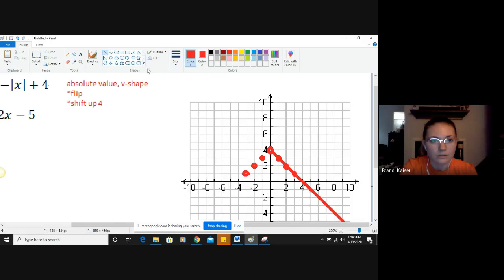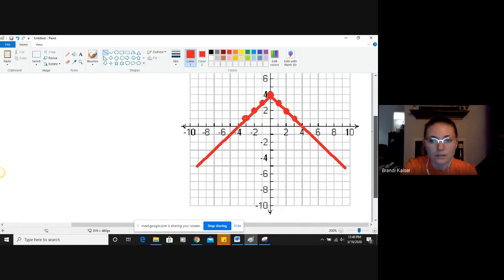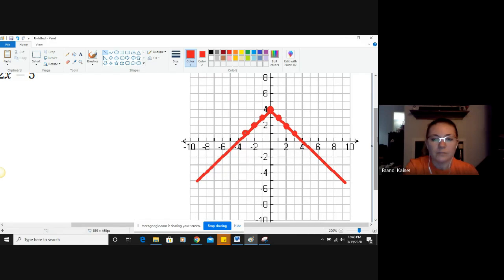I'm going to make another new line, start this one again at 0, 4, go through my points and connect it over to the edge. Click off for that so it stays, and there is my flipped absolute value that would start at 0, 4.